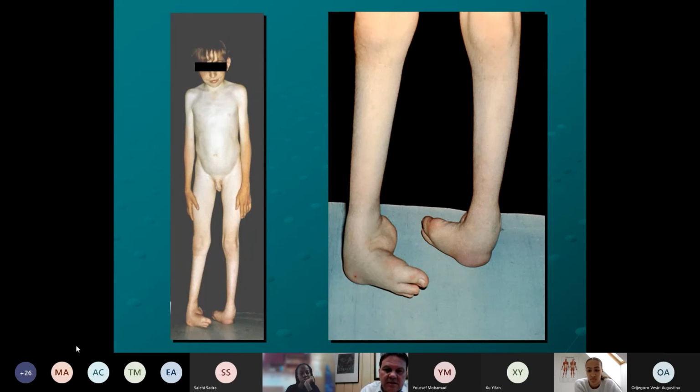This is a neglected case. In Hungary nowadays, fortunately, you don't see neglected cases like these anymore, because the prevention and the surgical skills are now much better. But in the mid 70s, it happened sometimes that a 12 or 14-year-old showed up with a deformity which lasted for a decade and nobody had treated it. So look at the pathological function of the muscles of the calf, and look what kind of consequences it can have, what kind of deformity it can have, because with this foot it is very difficult to live a normal quality of life.